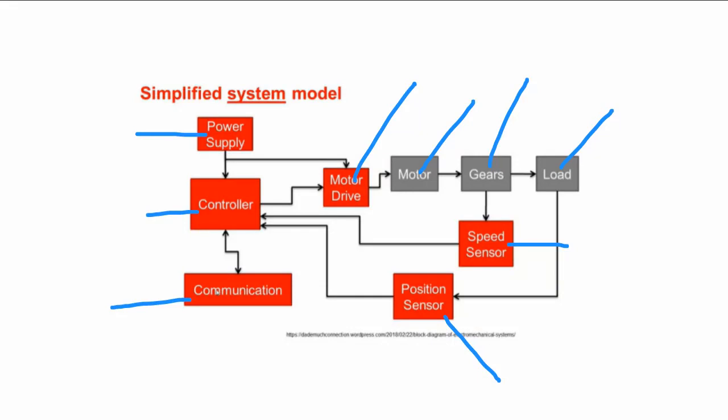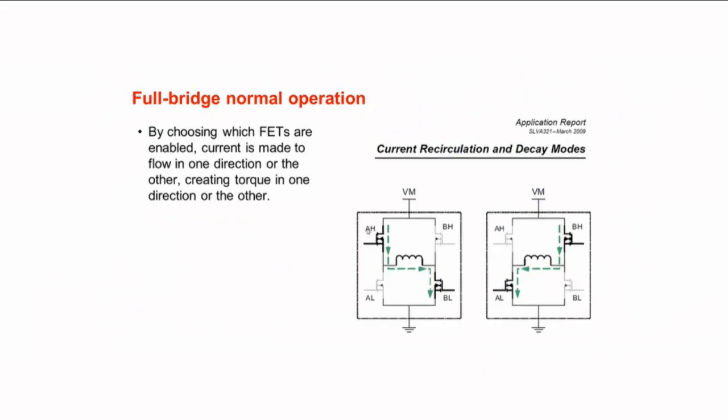And then a speed sensor, like the position sensor actually. You know the integration: if you detect the speed, you can integrate it with 1 over s, and from the speed you obtain position. Speed and position are related, you know. Now, full bridge normal operation. Why full bridge normal operation? It's important for us because all electric machines start with the H bridge.